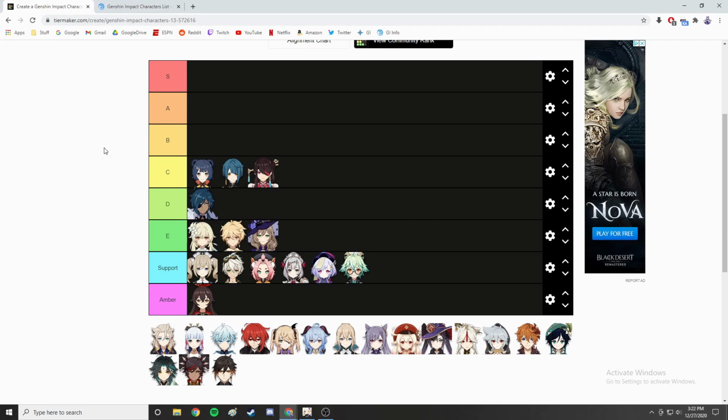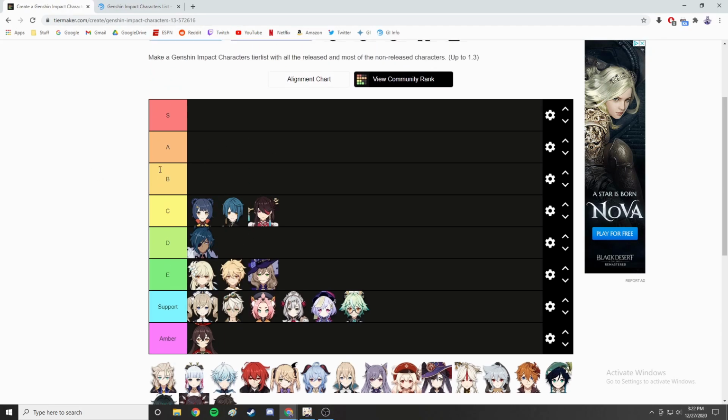She also has a constellation that increases the duration of her elemental burst, which is very nice. And I think the last one also gives a 15% pyro damage bonus to the rest of the team after using her ultimate. So she does have some okay constellations. Again, I would probably put her near the top of the C tier list, but I don't think she is worthy enough to go to B tier.